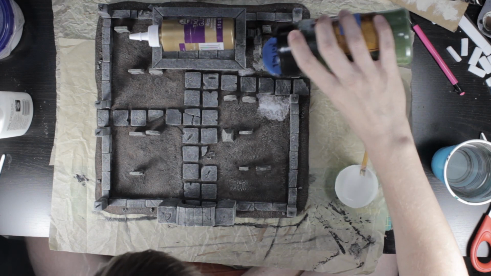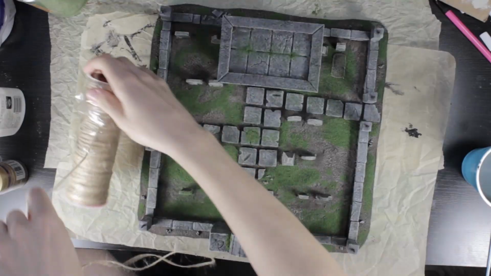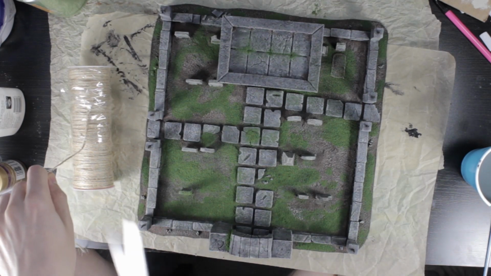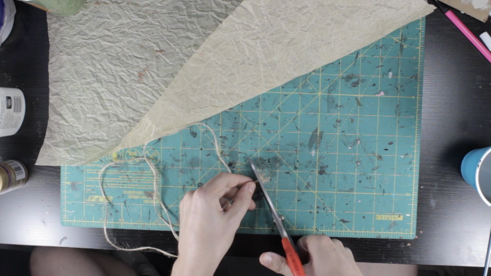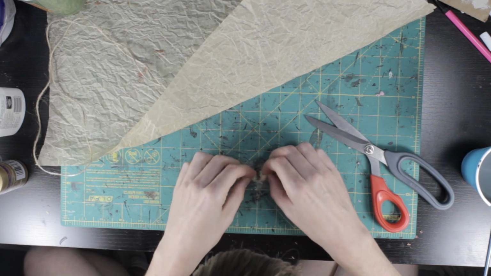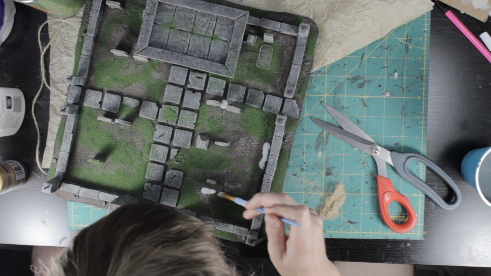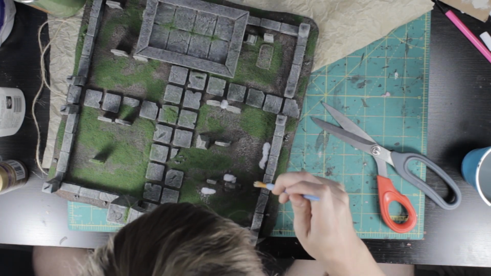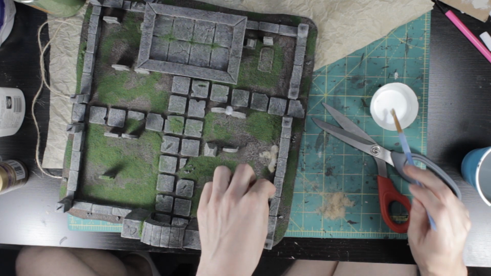I dusted on the basic foam flocking, tapped it down, and shook off the excess. I made some lighter grass by chopping up some hemp-like cord into fine grass, very similar to a store-bought static grass. I broke up any of the bits that were wound too tightly together and applied it in smaller patches. I didn't love the starkness of the color, but another round of wash later would darken it somewhat.